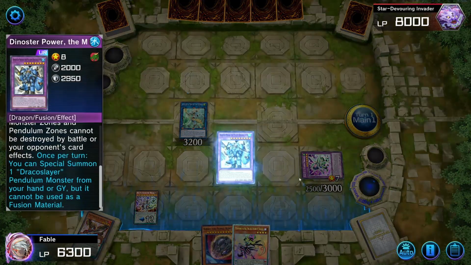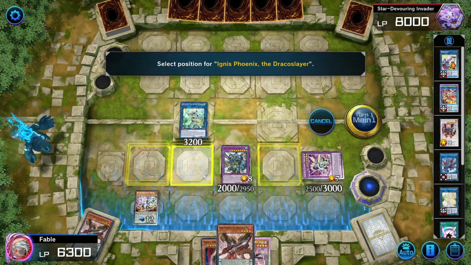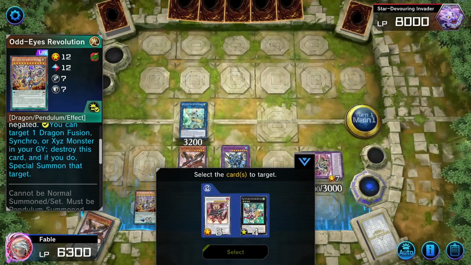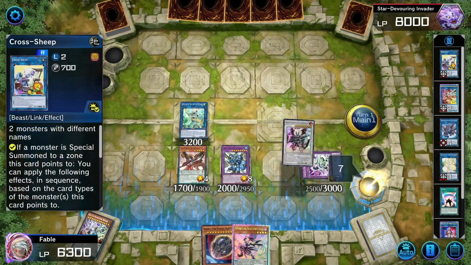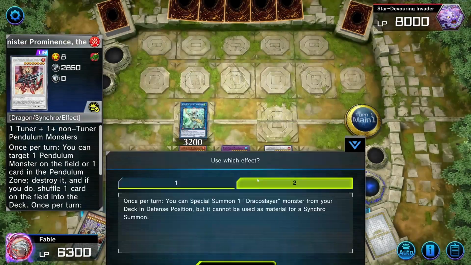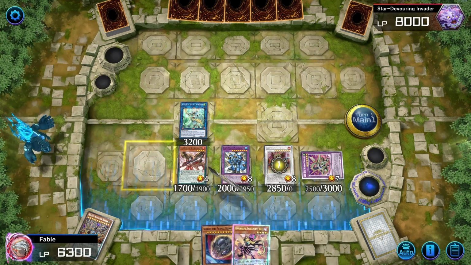And we're going to activate the Dinoster. Dinoster will revive the last Ignis from the graveyard. Now we're going to activate Revolution to revive the Ignis. And I'm going to activate Ignis one more time to special summon another name. This name does not matter.